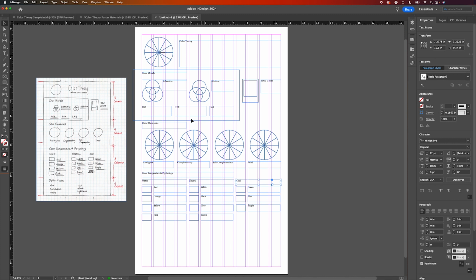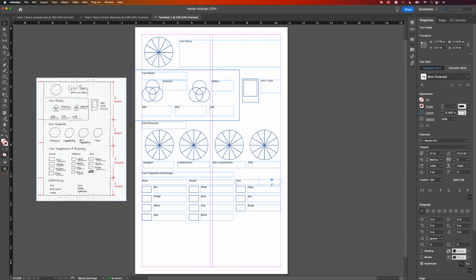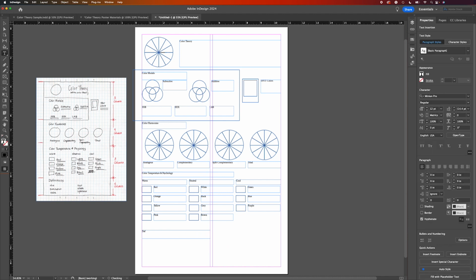And finally, we're going to get to the bottom. So let's go ahead and set this up again. We can just do a simple 2 columns if we want. And we're going to do definitions at the very bottom. So go across and just say definitions. And then our definitions down here, I want you to define hue, saturation, and value.